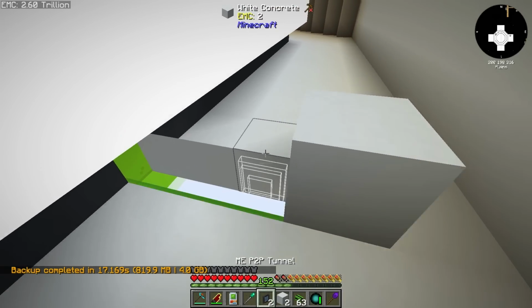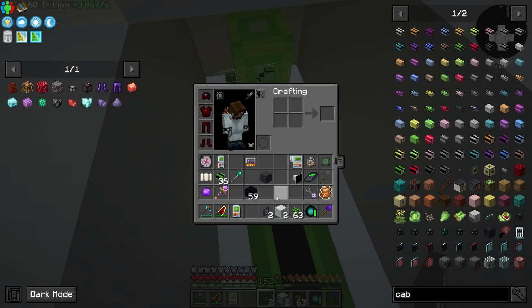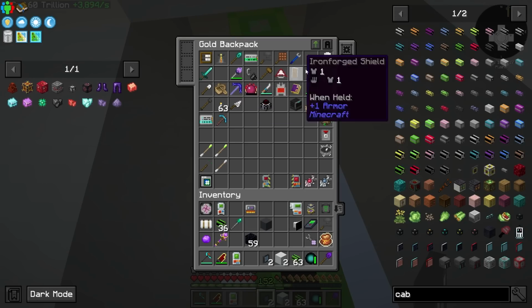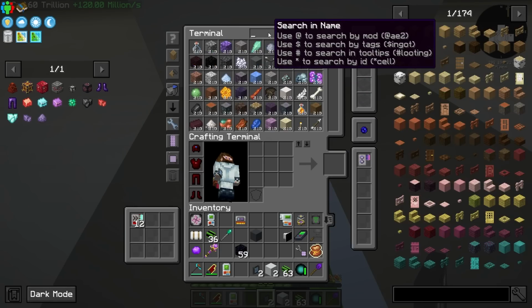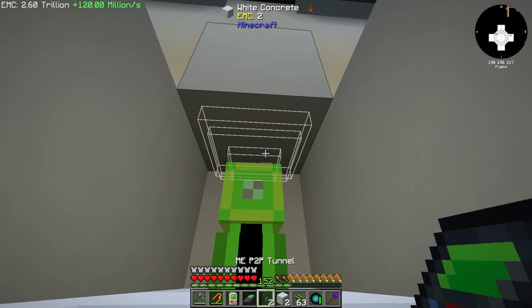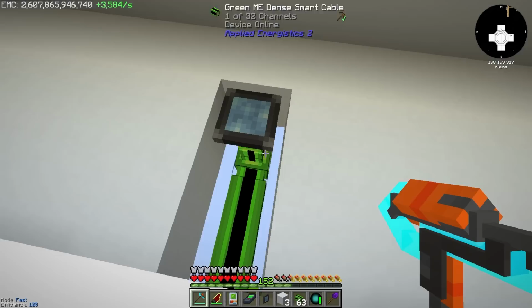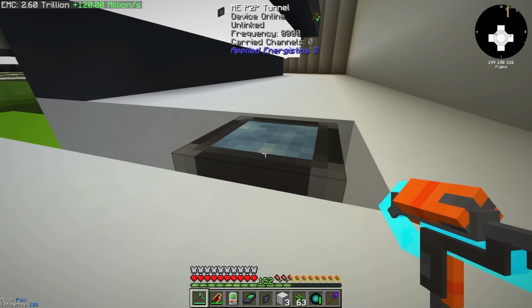So right here, I have a point, or a P2P, and let's go ahead and get our shrinker. That's going to make things a little bit easier on me. I should have my shrinking device somewhere around, literally in my inventory. Okay, and I'm going to place this right here onto a block. And so what this is, essentially, is it's all linked to nothing.